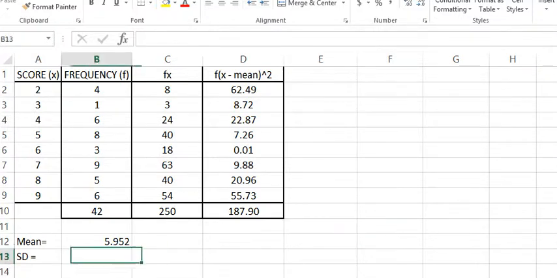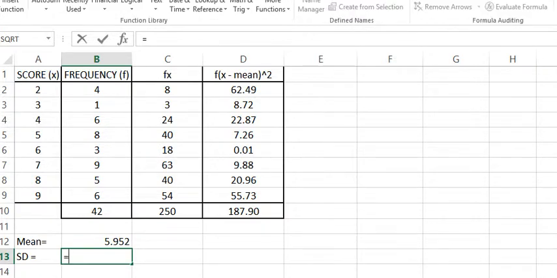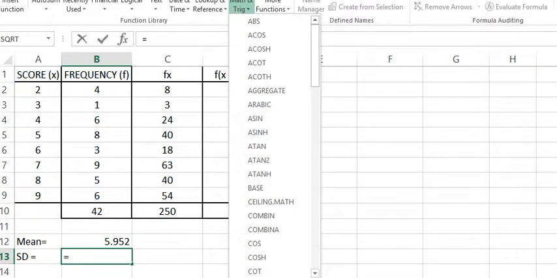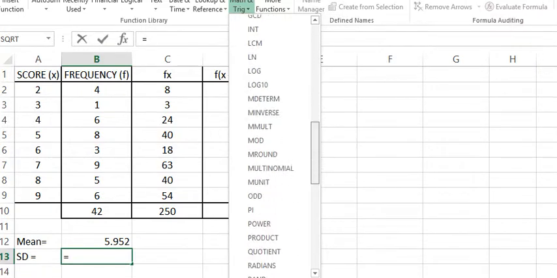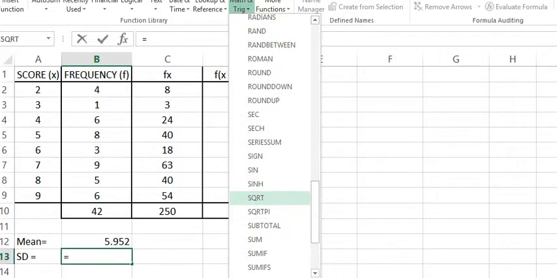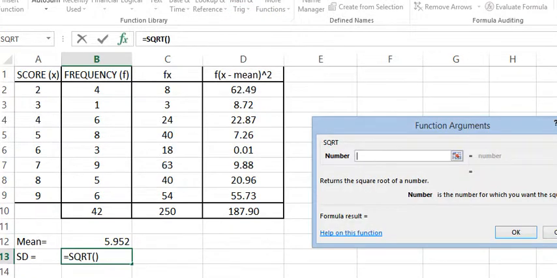Down here we want to find the standard deviation. I'm going to put in equals. Now remember, I want the square root of the sum of this column divided by the sum of this column. So for the square root symbol, you go up to the formula section, students, unless you remember it. But I'll show you if you don't. Press formulas, math and trig, and you'll see a series of things here. It's in alphabetical order, so we go down to S. Square root. There you go. If you knew that, you just type it in. You'd open the bracket up and type in that cell divided by that cell.